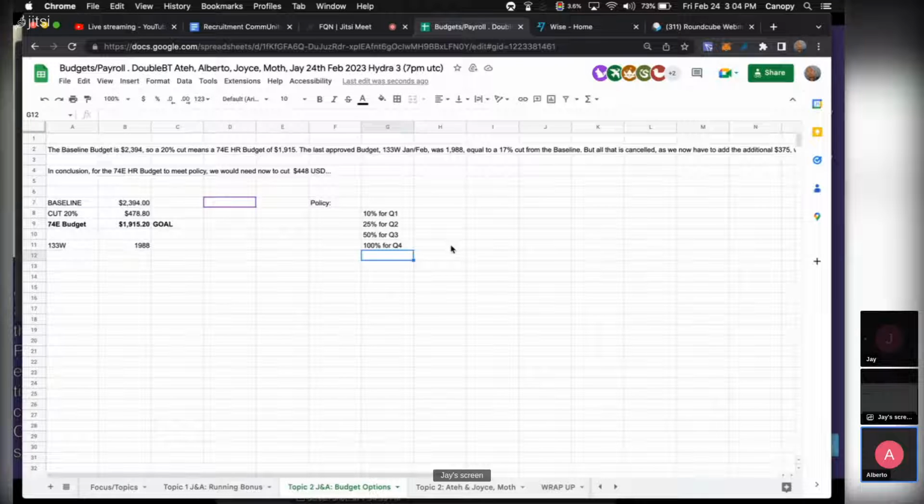Yeah. So the question is, when does quarter two start? Next month. This is the last month of the first quarter. Okay. So technically the policy is 10%. Technically, yes. But the idea was to go 10, 15, and then this would be 20. So by the time we get to 25%, it's not as difficult. Exactly. Yeah.